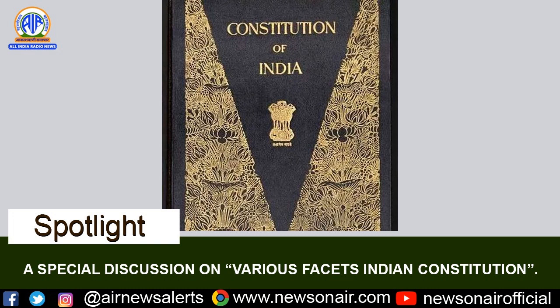A responsive government in a democracy is certainly bound to listen to opinions coming from civil society and from constitutional bodies like the Election Commission and so on. One more important aspect is the relationship between the judiciary, executive and the legislature. What has the Constitution envisaged in this regard?